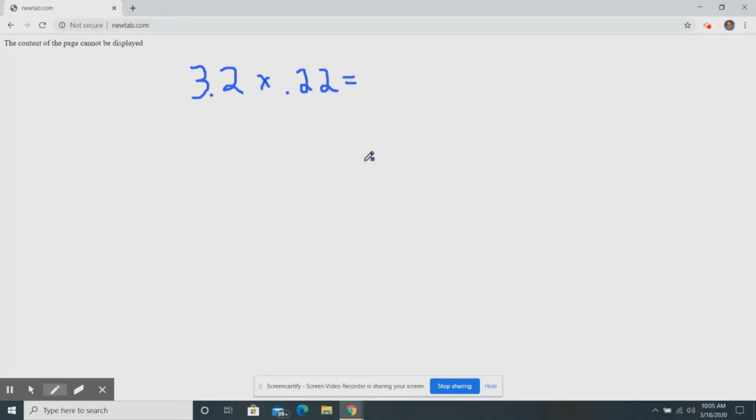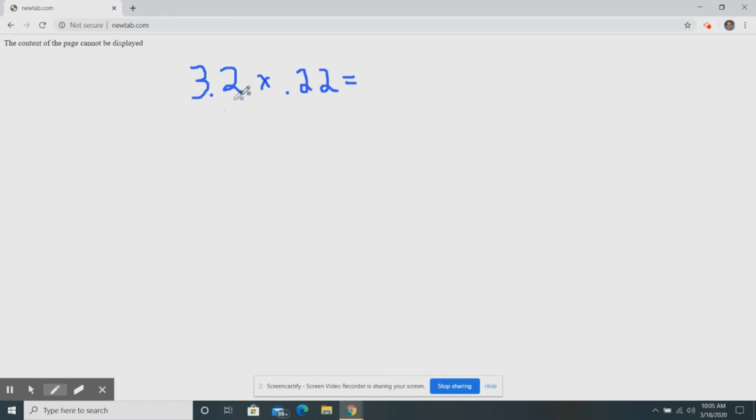Hey guys, this video is going to be multiplying decimals. I want to point out a couple things for you to remember, and then we're going to work this out to show you how it looks. First thing to remember is when you're multiplying decimals, you do not line up the decimals. I'll repeat. When you're multiplying decimals, you do not line up the decimals. The second thing is, don't forget the decimal, and I'll show you what I mean by that at the end.